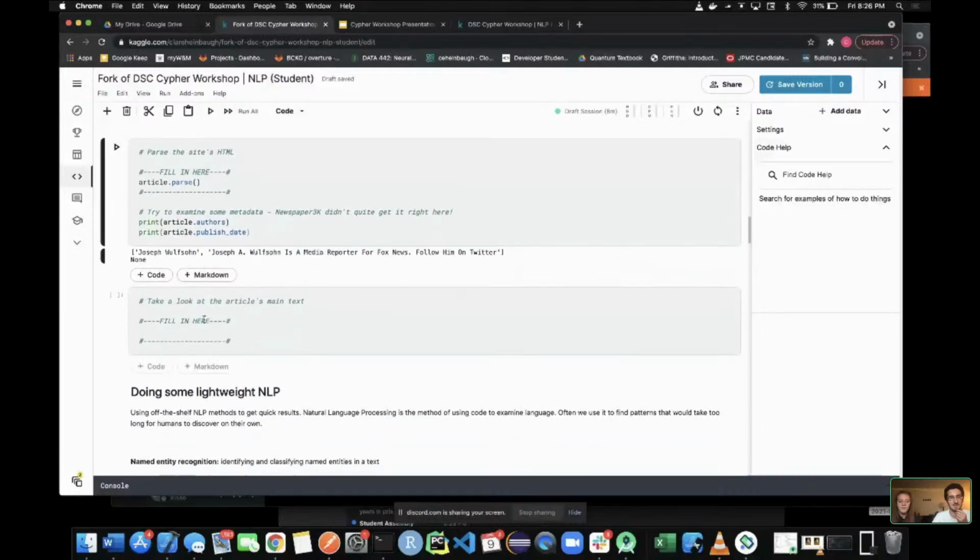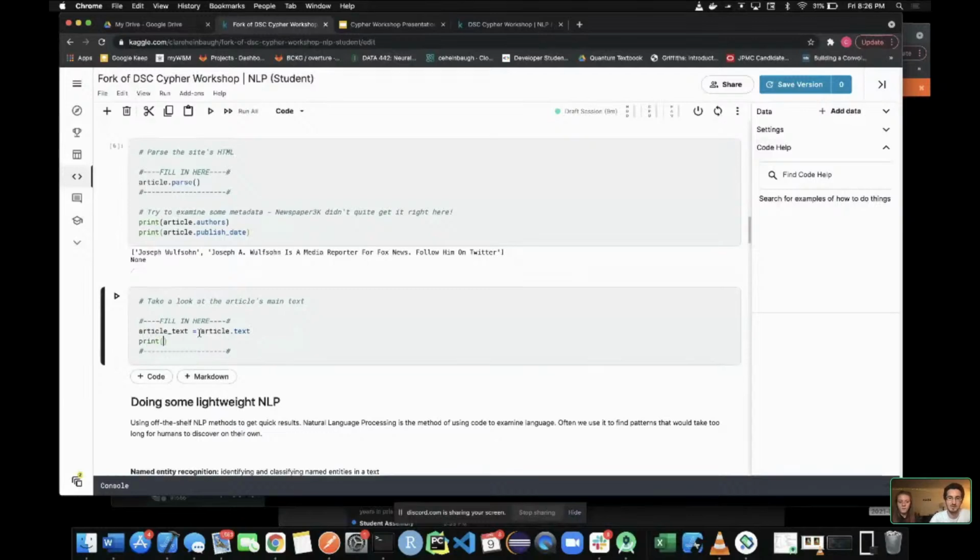Okay, so we've parsed it. Now we're going to get into what we're really interested in here, which is looking at the article text. So let's queue up another variable here, article text. We're being really creative with these names. This is just going to be that article object that we already have, and we're going to grab this text attribute, which is pretty intuitive. And then let's also print what we have. This one is pretty consistent in terms of how Newspaper 3K handles it. It almost always gets the text, and it almost always gets the text in its full form. So this is one that you can definitely rely on.